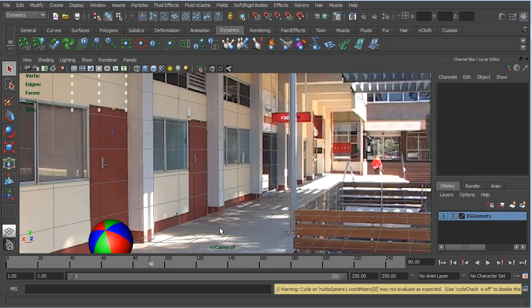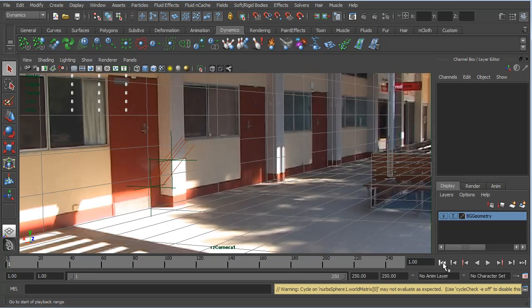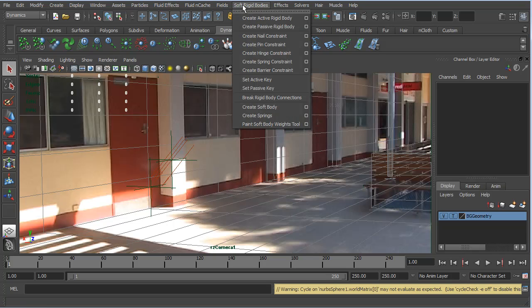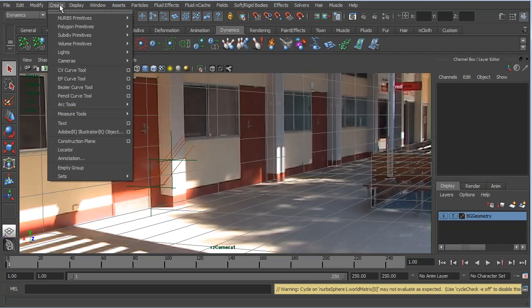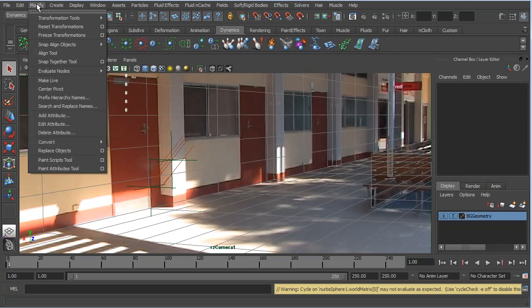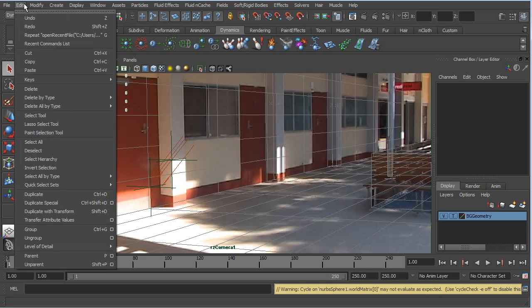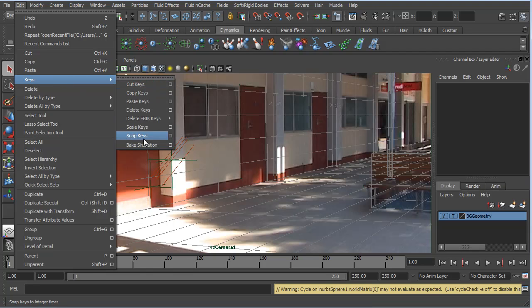So what we really need is, for this ball, we need to nail down its positions and really bake that in as animation information, and just sort of take out that dynamics unpredictability that we have there. So in order to do that, I'm just going to rewind, and finding the place where baking this simulation can be a little bit tricky. It's not under any of these menu options that you might think that it would be under. It's actually under, and if I can remember, it's under Edit, Keys, and right down the bottom there's Bake Simulation, and I'm just going to click on the option box here.